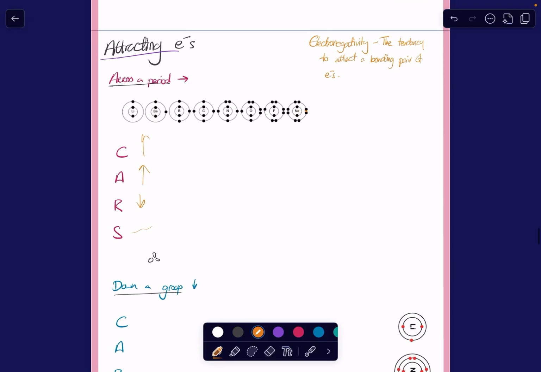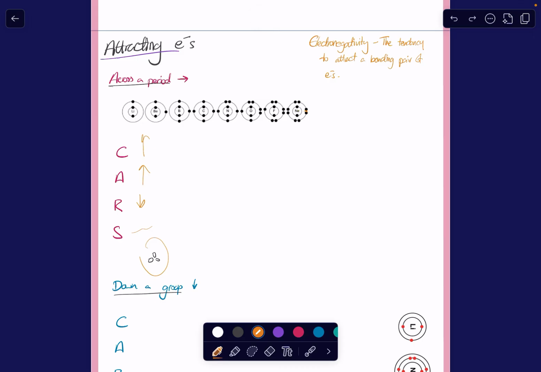Right, we've done our analysis. Let's very, very quickly look at the therefore. We want to know what's the trend for our electronegativity as we go across the period. So does it increase, does it decrease? What we're looking for is, as we go across, is it easier to attract electrons? We've said attraction goes up. So yes it does. This is how we would summarize it.